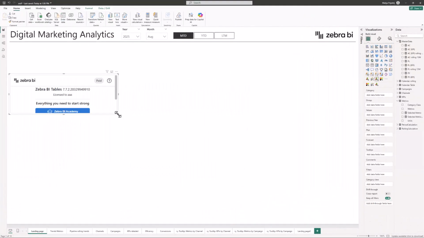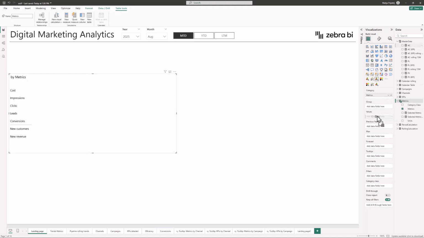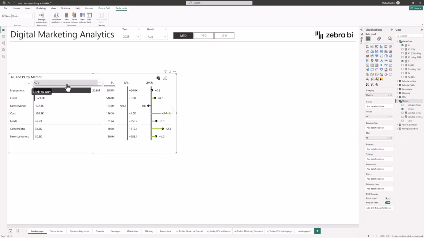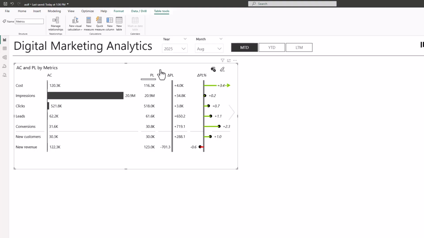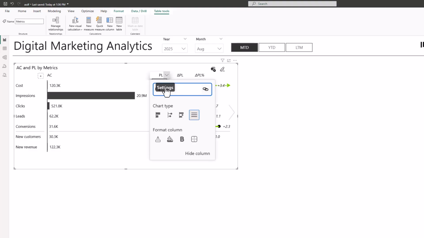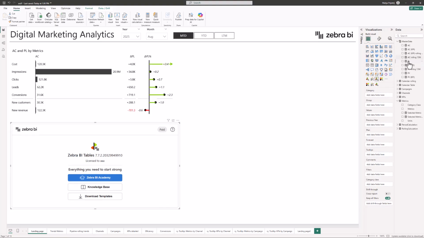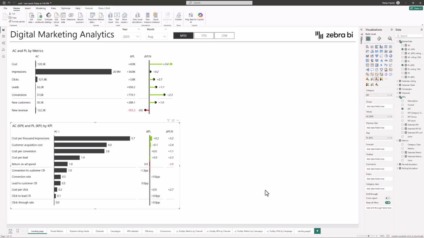To show our metrics, we'll use Zebra BI tables. That will give us great data density, but also help us present the structured metrics data well. As soon as we add our actual and planned measures, Zebra BI calculates the variance and presents it visually for better understanding. Now we can choose how much visualization we actually want by simply choosing it on one of the specified columns. Good. Let's also build the second table underneath for our KPIs. Again, when we add our actuals and plan, we get the added insights from the variances.